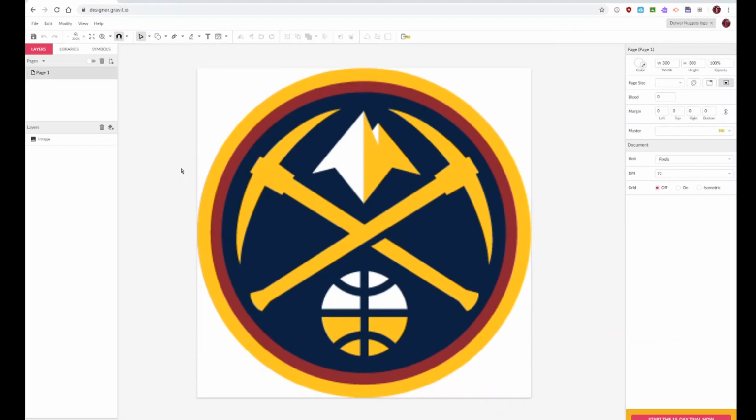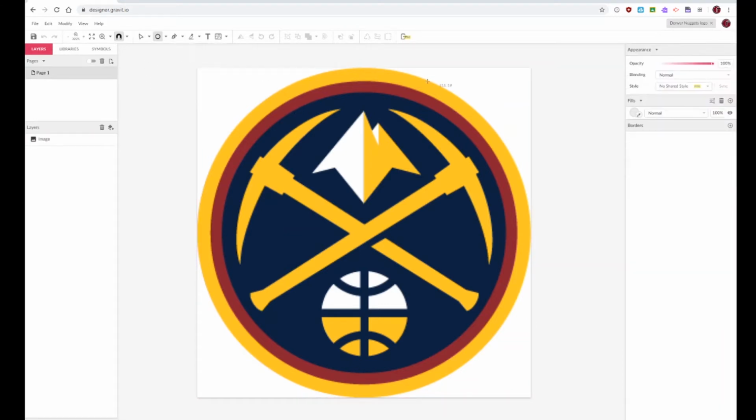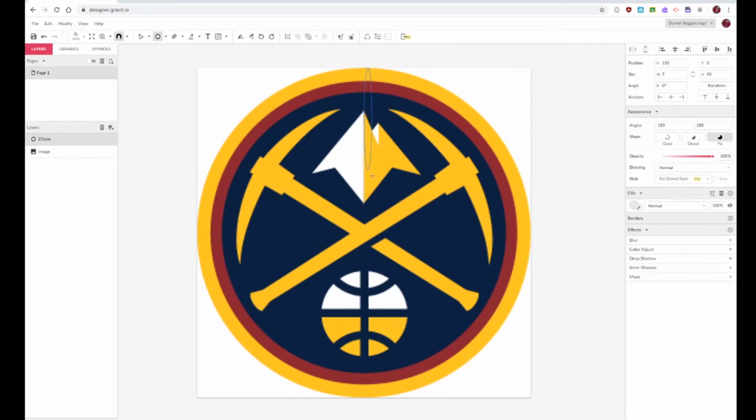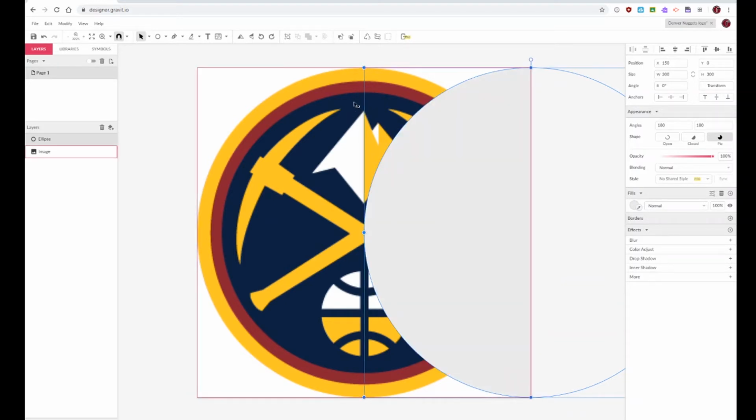So I'm going to start off with my background. I'm going to make this kind of yellow ring on the background here. So I'm going to come to my shapes and go to my ellipse tool. I'm going to click at the top of my shape and drag straight down to make an oval. I will hold Shift because Shift will make it a circle. And you see my cursor still over the left hand side. I'm going to take that cursor all the way down to the bottom of my circle, which makes my circle exactly the height of the original shape.